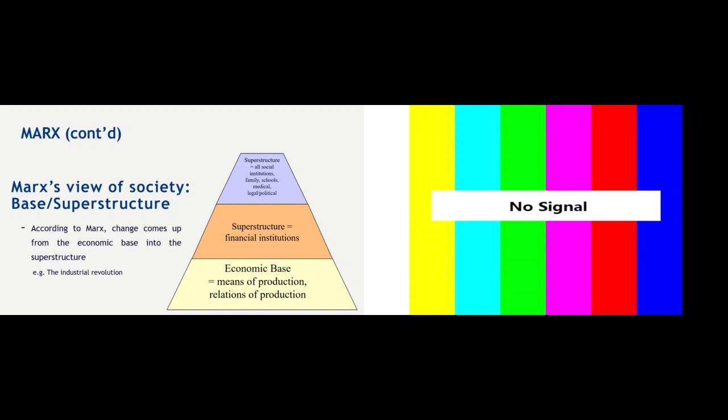So from looking at that, you can probably have quite a good sense of why Marx would be arguing that in order to have a revolution, we really need to start there. We need to change the way that production is organized, and he essentially argues that all else will follow. So I'm not sure personally how much I believe this argument.